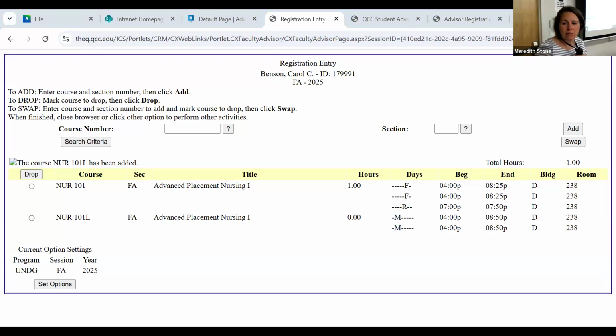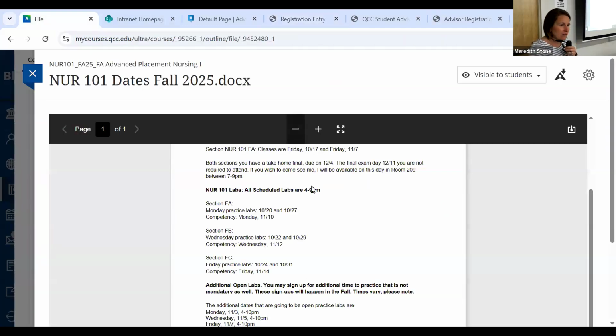That's why the registrar says that. Okay, but that's very confusing. So ignore this and just know what your section is from this and then go to the class dates and look at it on here.